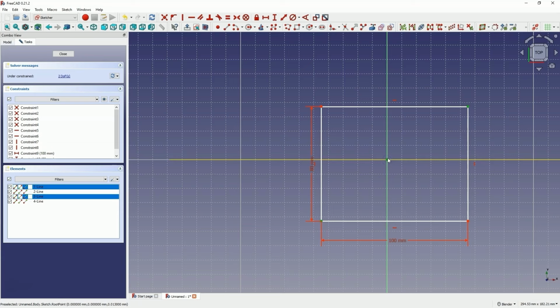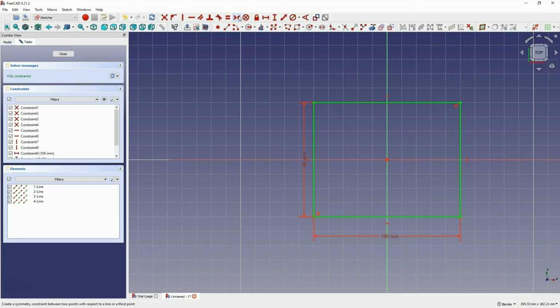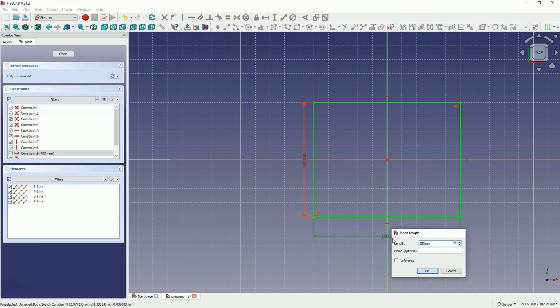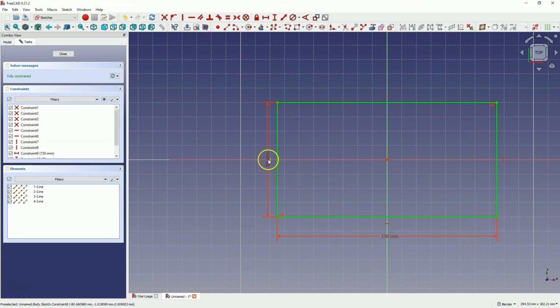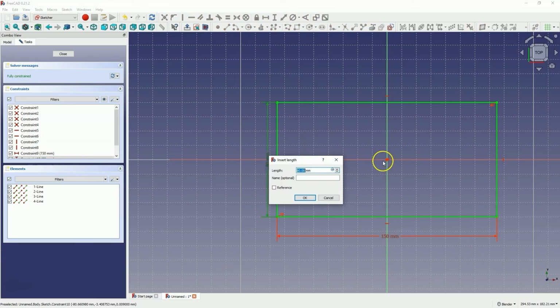When it comes to selecting geometries in the sketcher, we simply select the geometry with the left mouse button. We do not have to hold down the Shift key or the Control key. We just point to the geometry with the left mouse button, and once we have selected these 3 points, we choose the symmetry constraint, and now the rectangle is placed symmetrically relative to the origin of the coordinate system. If I change the dimensions of this rectangle, it will be placed symmetrically about the origin of the coordinate system, because we have a constraint applied here that operates independently of the dimensions of the rectangle.